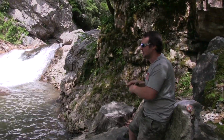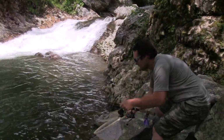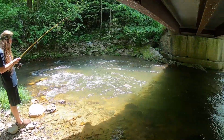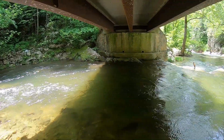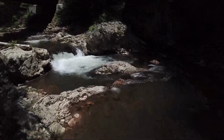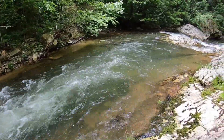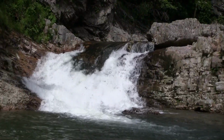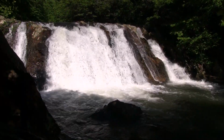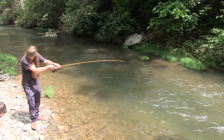One of the great things about Paint Creek is it is so remote. We're almost up here on the North Carolina border. As a matter of fact, if you keep driving along this road, you'll actually end up in Hot Springs, North Carolina. So it's really close to there. The Cherokee National Forest is just a beautiful place, and it actually gets 6,500 rainbow trout a year. TWRA does a phenomenal job stocking up here high in the mountains. The other thing to consider is it is far from just about any large city. We're probably looking at close to 2 hours from Knoxville, maybe a little bit less depending on how fast you drive, and about 30, 45 minutes from Newport.